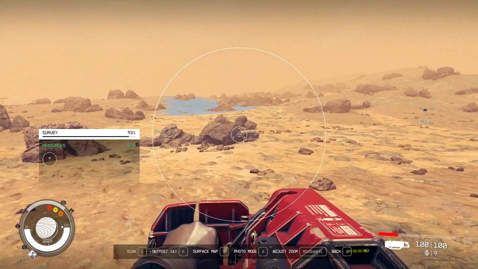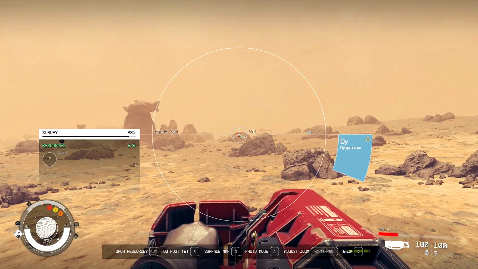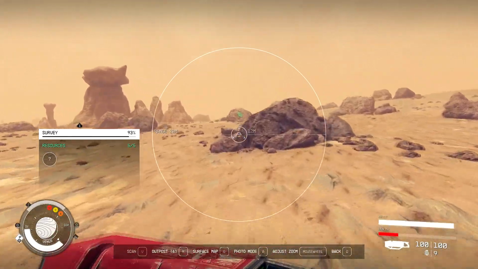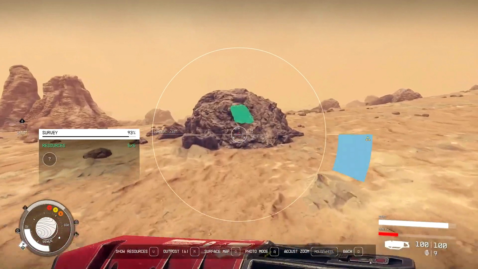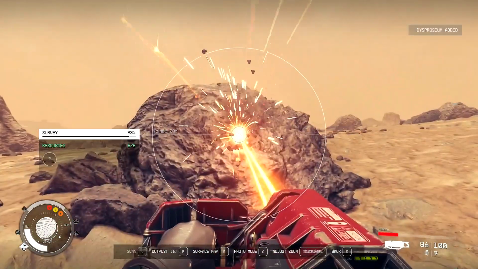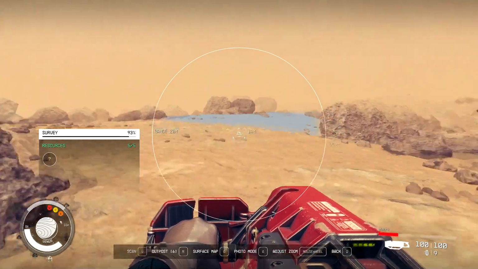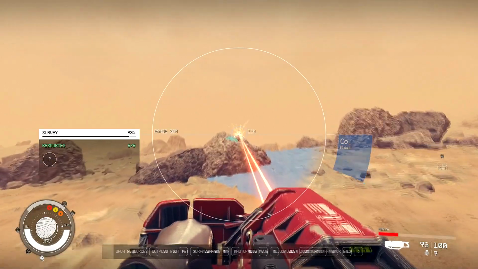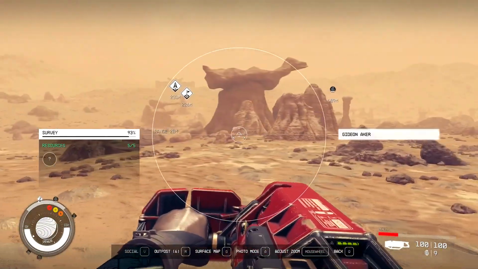Boy, I was really hoping there'd be more nickel. Dysprosium? Well, this is rare. Let's go get it. Gravity on this planet must be pretty high. Dysprosium. Cobalt over there. Is this also cobalt? Cobalt added. Okay, come on now. We came here for nickel.